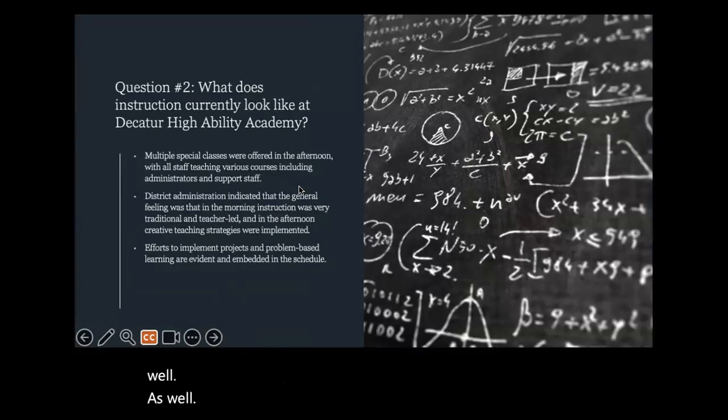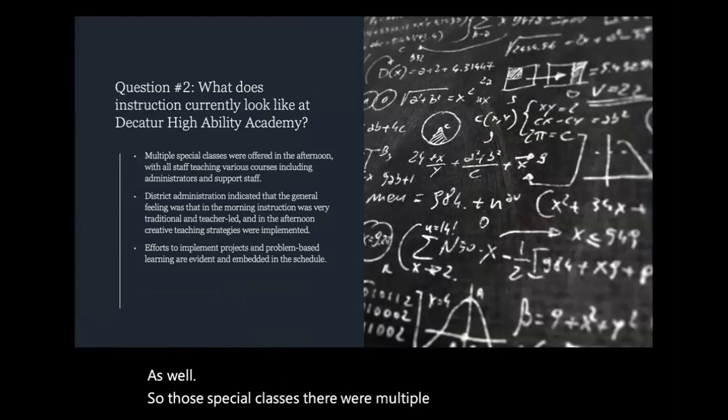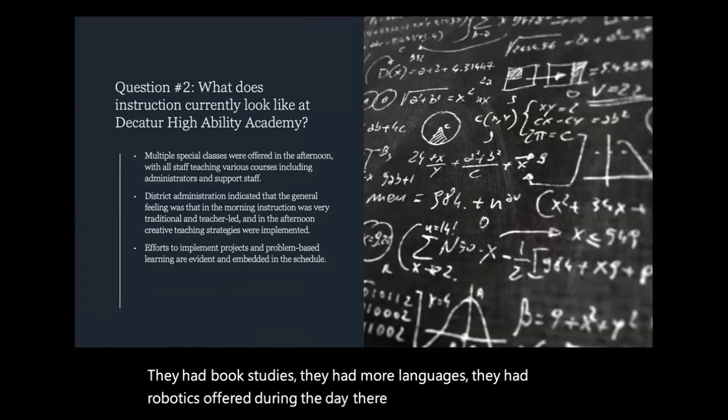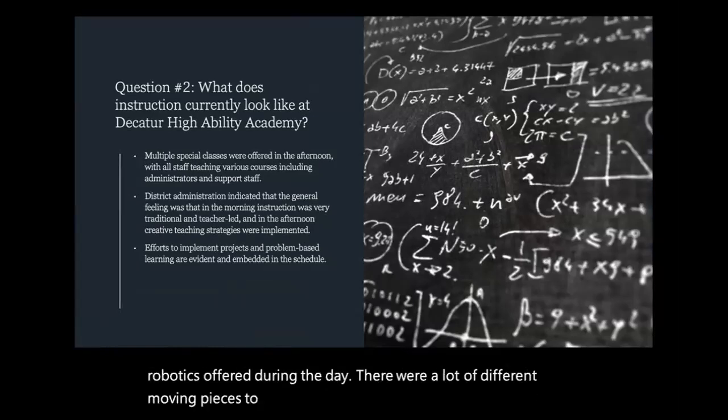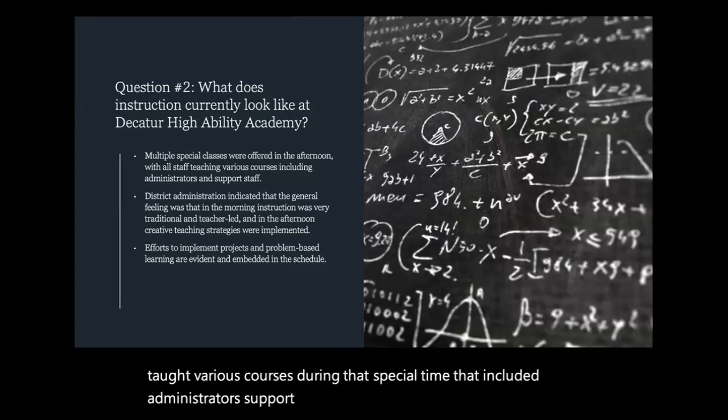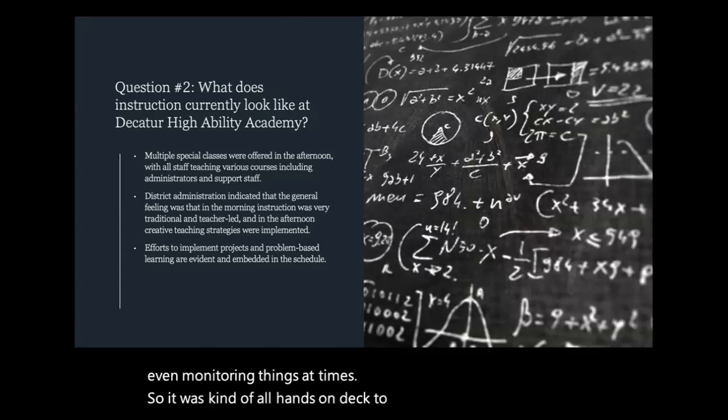So those special classes, there were multiple different options. They had book studies, they had world languages, they had robotics offered during the day. There were a lot of different moving pieces to that. And to make that happen, all of the staff taught various courses during that specials time. That included administrators, support staff. I think the building secretary was even monitoring things at times. So it was kind of all hands on deck to make those specials happen. But that part of the day was very creative.